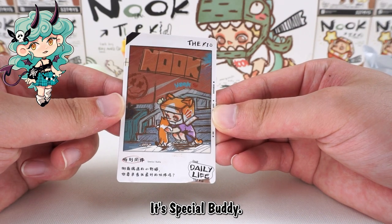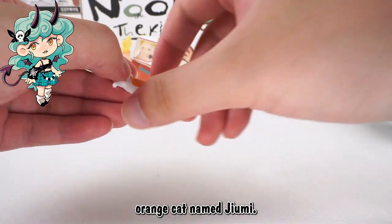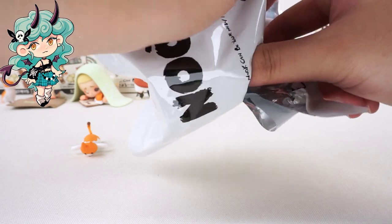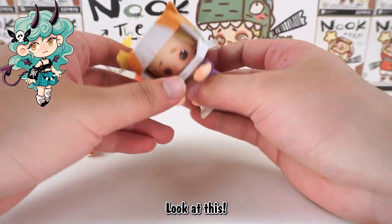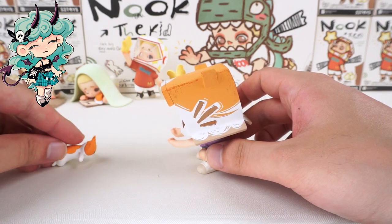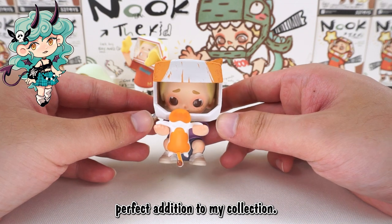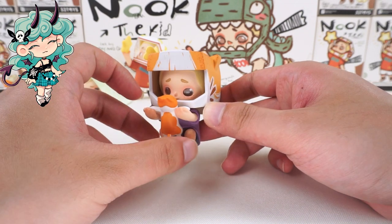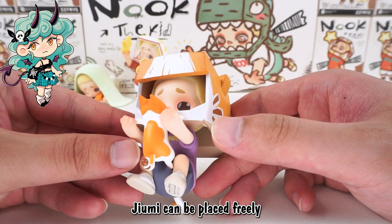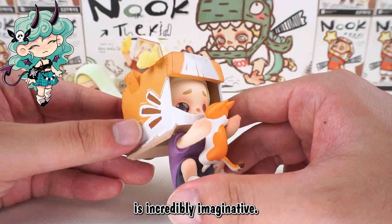It's Special Buddy. This is the little cute orange cat named Jiumi. Look at this. It's even better than I expected. The quality is top-notch, and it's a perfect addition to my collection. The little cat Jiumi can be placed freely. The cat head hat made of cardboard is incredibly imaginative.